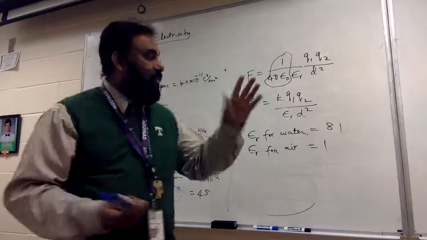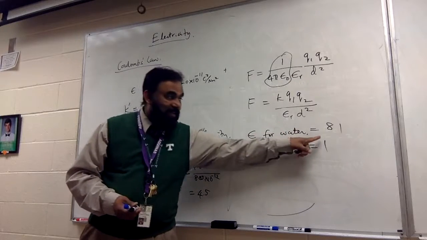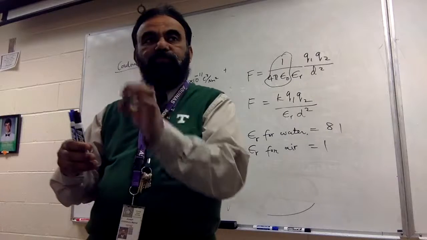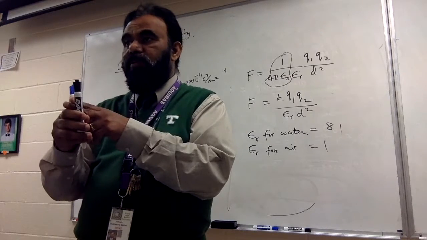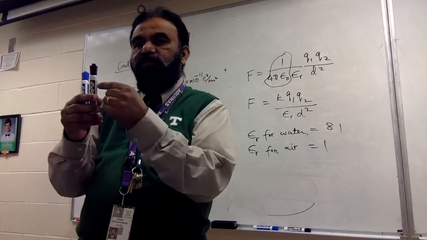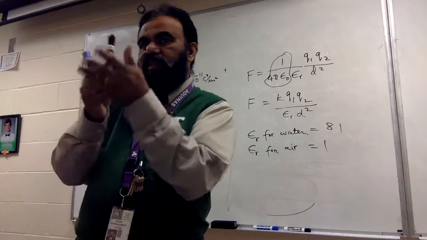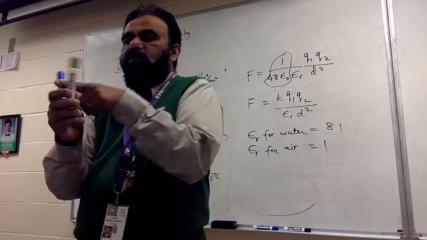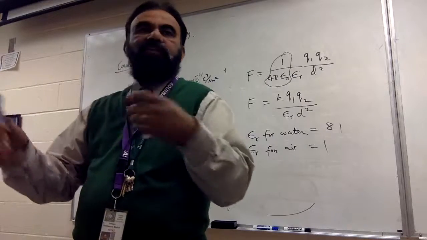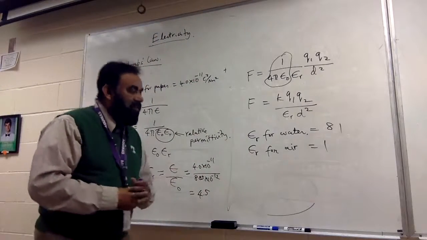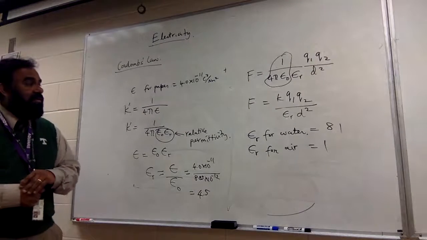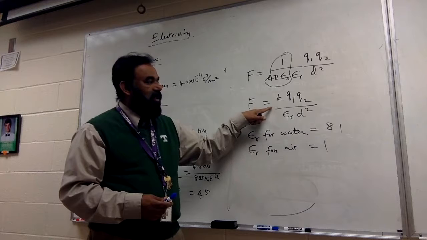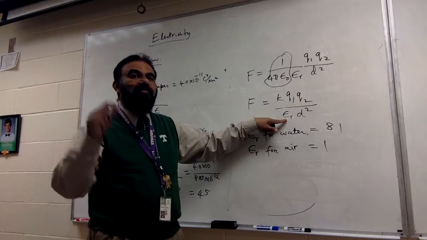Anyways, now you know mathematically how many times different it is. So when water gets inside sodium chloride, the force between these two drops 81 times. Now the force between the sodium and the water, or the chloride and the water, is very similar to the force here. And so they start drifting away. So you understand the concepts of epsilon r. The actual equation is this, where epsilon r comes in.